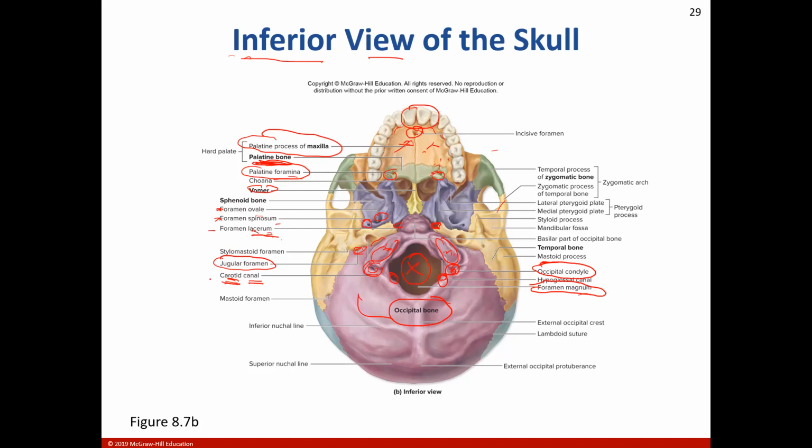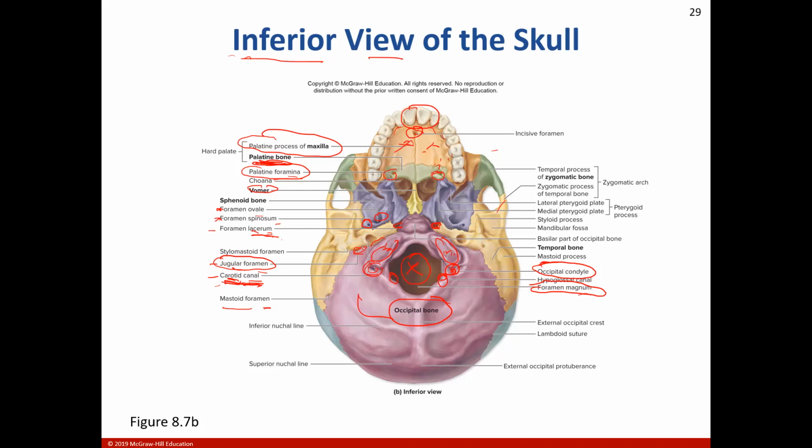Then you have the jugular foramen and carotid canal, and the foramen magnum. And there's a foramen called the mastoid foramen. I don't think that's on our list. There's a stylomastoid foramen too, as well, between the styloid process and the mastoid process of the temporal bone. Carotid canal is only seen on this view, the inferior view. You won't see it later on in the superior view, inside the skull, that is. Jugular foramen you'll see on both. There's another foramen you don't see on this view, and it's called the foramen rotundum, which you'll see on the superior view of the skull.